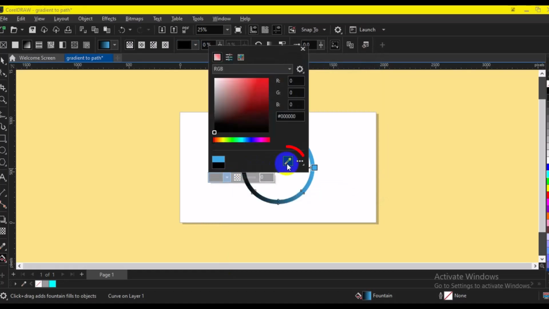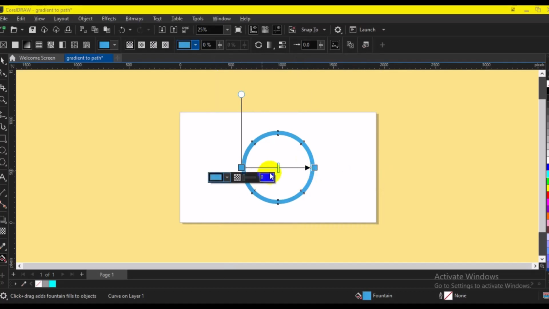We can change this to the same type of color. For us to do that, we just need to use this eyedropper. So we take this to here just to sample the color. Then we have everything right here. Now we want to add additional color to this particular fill. We just need to double click the area we want to add, then it's going to add a box. So we can drag the box to any area or any angle we want it to be.